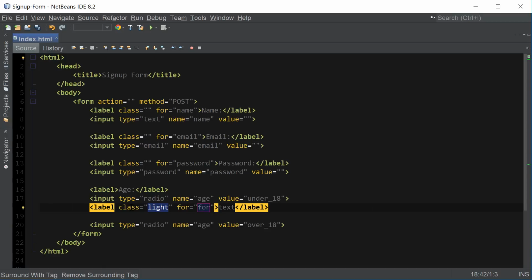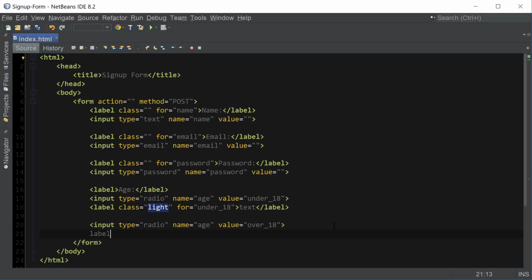So just put the class light, and for is gonna be under 18. And the second label down here as well, it's also going to be using light, and this one is for over 18. Oh, and of course don't forget about the text. This one is under 18, and this one is for over 18.